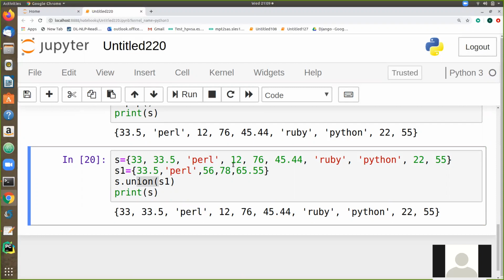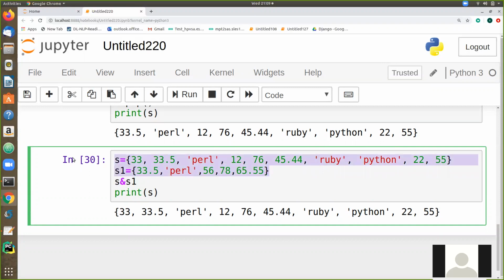All the remaining elements are printed. Union can be done in two ways, either s.union(s1) or s & s1. It gives the same output here as well. So this is about union.